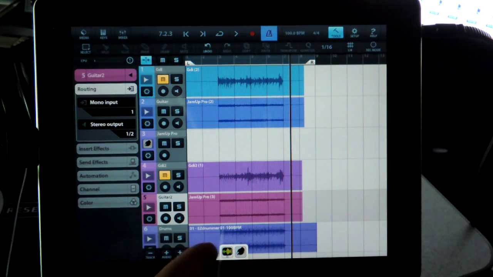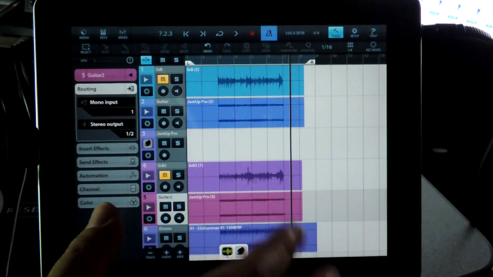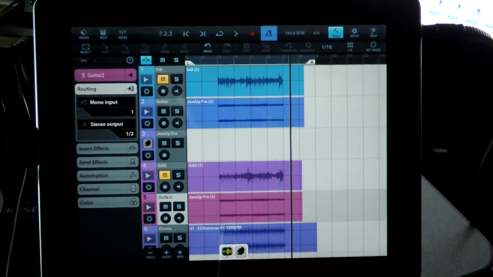And then the second video is about how to import the tracks and then a walkthrough of how to track in general. Okay, so now the next challenge is how do we get this back out to a mix engineer?